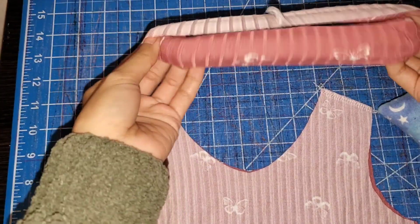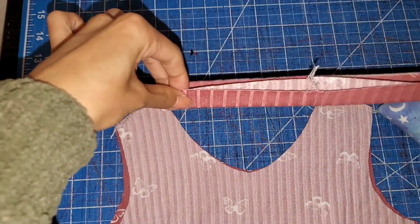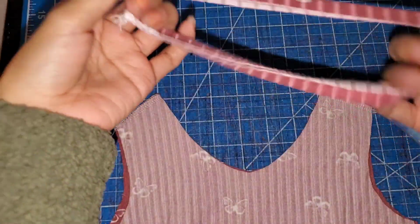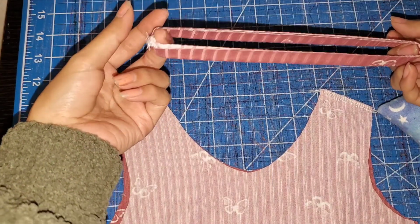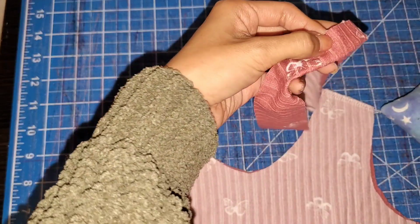Okay, so now I'm going to quarter this neckband. So what quartering means is we're going to do our fractions and quarter this little neckband. I don't know if you consider it fractions, but I never know what to call it. So I'm going to take this is one of my points. I'm going to find the direct opposite of that and put a little pin on.